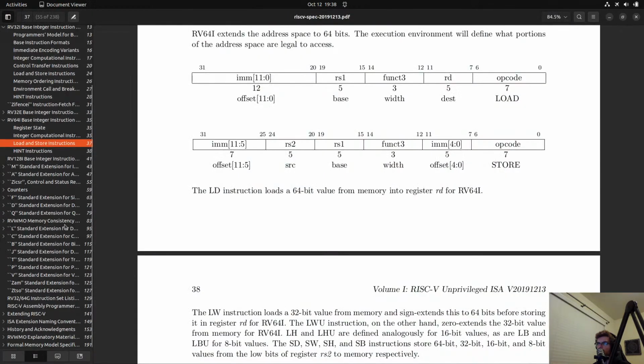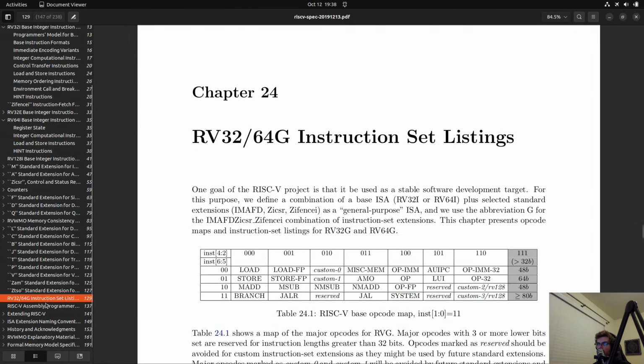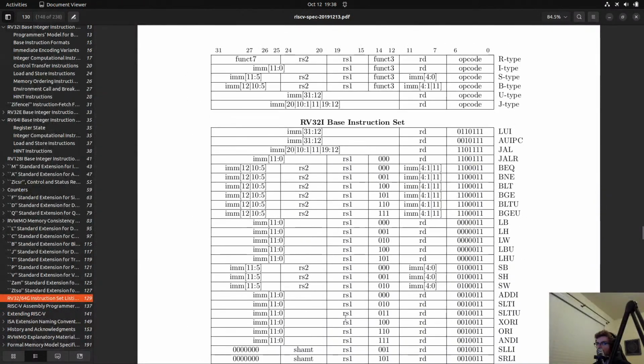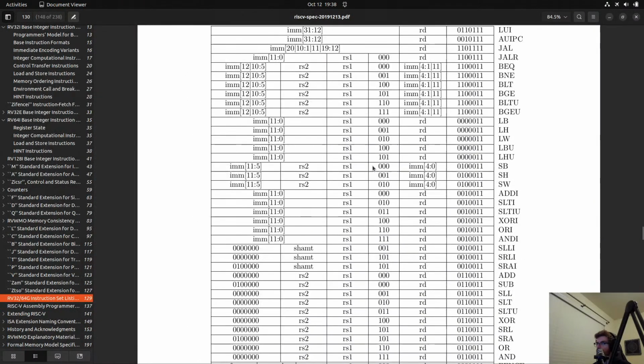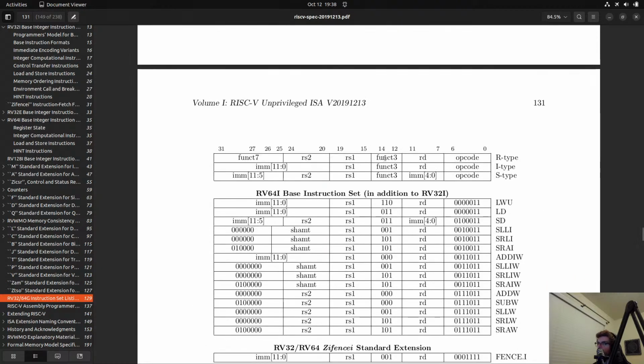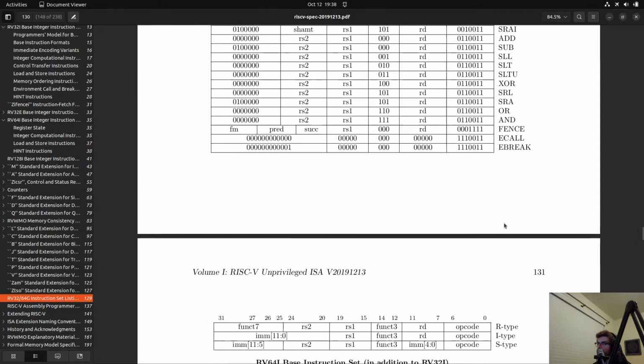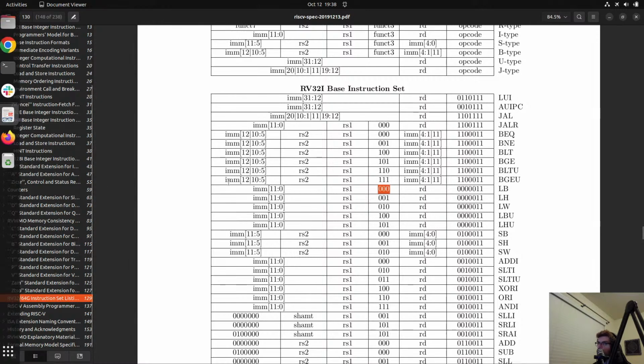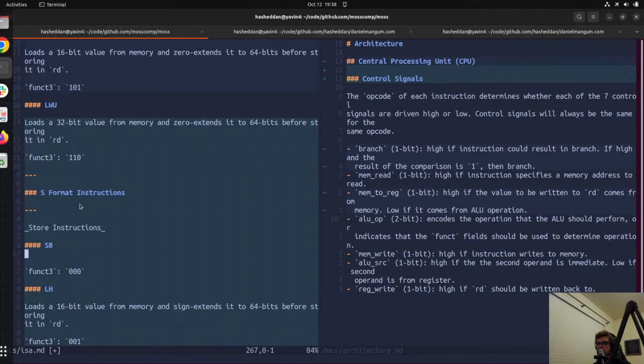And I also wanted to check, yeah, the widths should match the loads and stores. So store byte should match load byte, et cetera, because this is specifying the width, right? So the width is 8 bits in both of these. And we don't have any of the upper variants, so I can get rid of those.